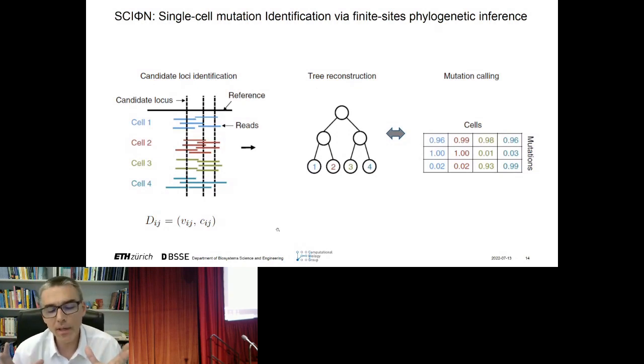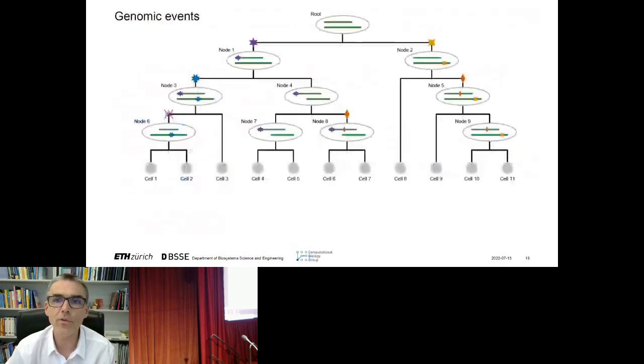Now, it's clear that if you have good mutation calls, that you're in a better position to reconstruct the tree correctly. But it's also quite intuitive that if you knew the tree already, you would be in a much better position to call the mutations properly. And we're trying to take advantage of that by doing joint inference over the mutation calls and the reconstruction of the tree. And so the model I'm going to show you a little bit more of is called SCIΦ-finite, because we will now drop the infinite sites assumption, and I will explain briefly how to do the joint inference.